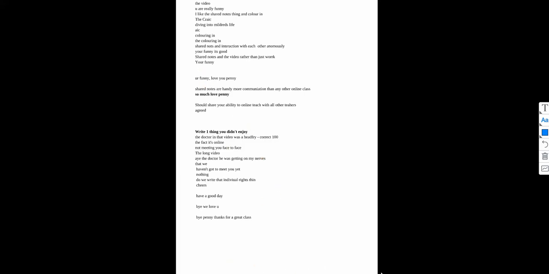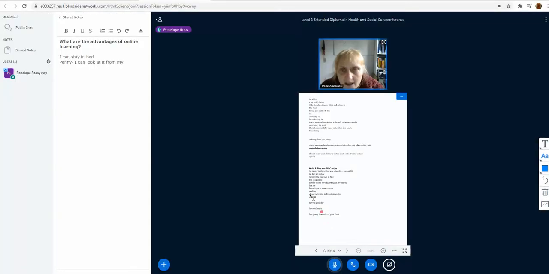And this is shared notes, and you can see that the shared notes in that one class were quite good. The benefits of shared notes is that you can ask students questions here. You can funnel the questions so that you can scaffold the learning. I'm not sure how brilliantly I did there. It was just the first one that I came to.